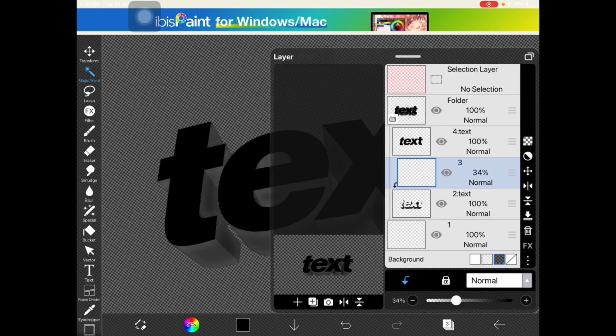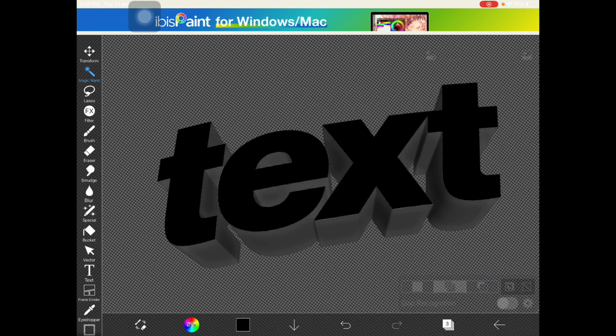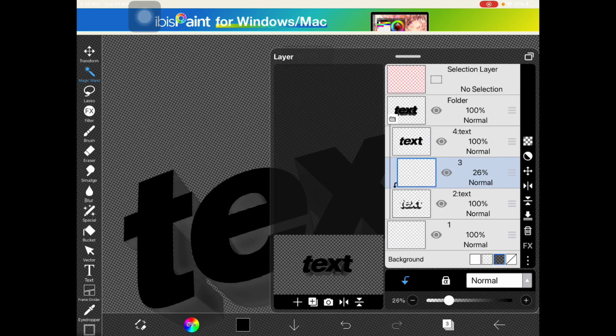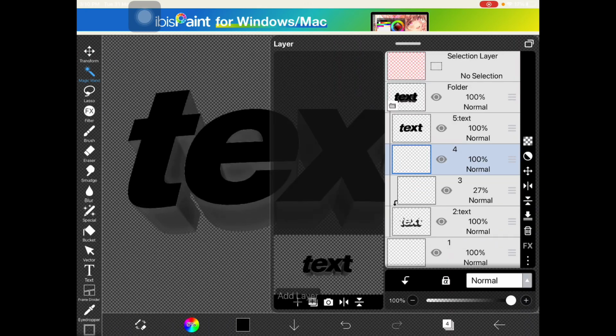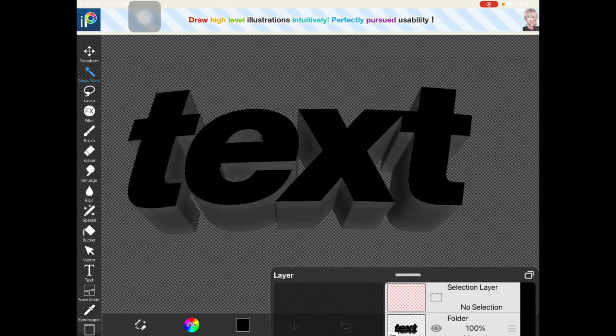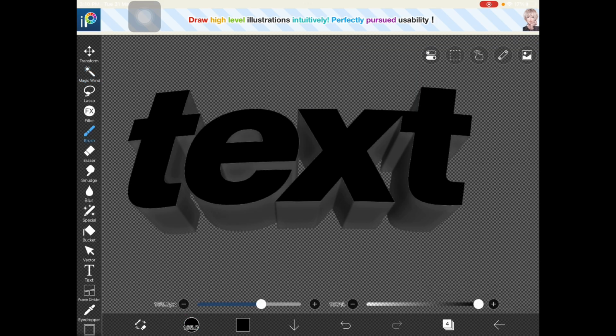And you can of course play with the opacity.